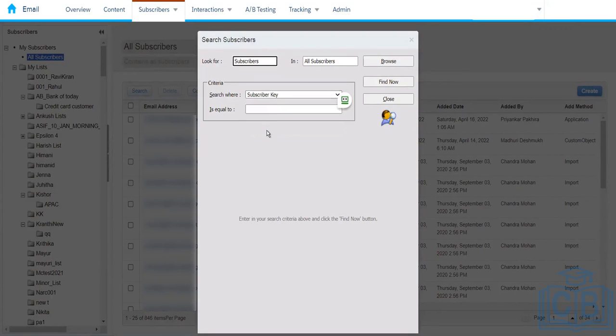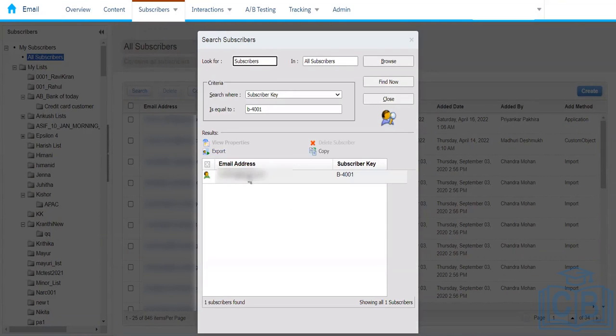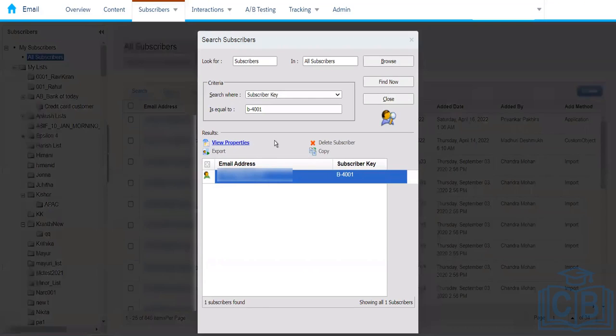Let me search with the help of the subscriber key and click on the Find Now button. Our subscriber is created and we can also view the properties.